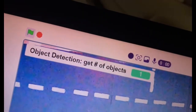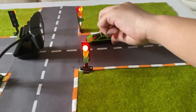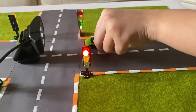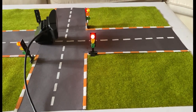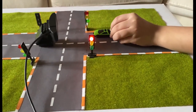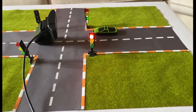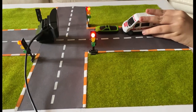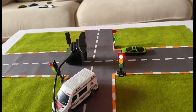First of all, we're going to make sure that all of our objects are being detected by the camera successfully. Now we're going to put a green car — we can see that the lights turn green, and when we take it off the lights will turn red. Also, as we all know, ambulances can go through red lights, so now we're going to put a car and behind it we're going to put an ambulance. We can see that the lights all turned red and the ambulance has the right to go through without any problems.